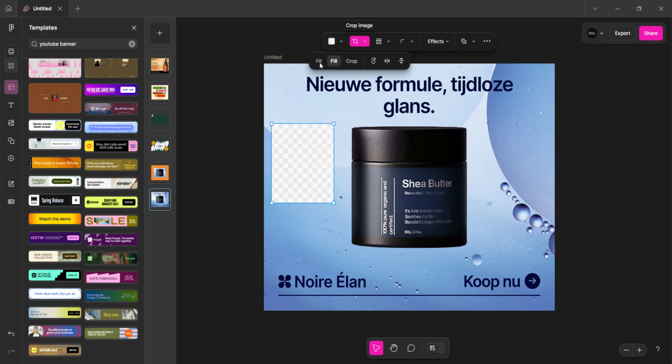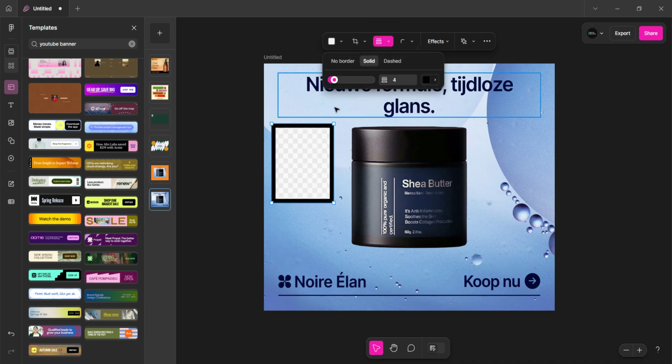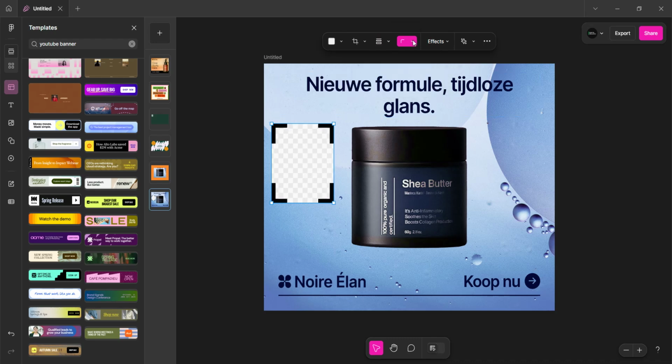Okay, then we have a few options to change the image, as we have in the Figma design: fit, fill, and crop. And then we have rotating that image, flipping that image either into vertical or horizontal state. Then we have borders. So here you have an option to change the borders of the image as well, dash color or whatever you want. And then we have the radius right away here.